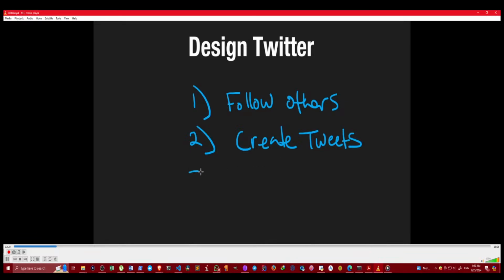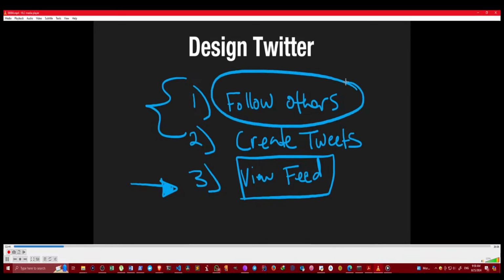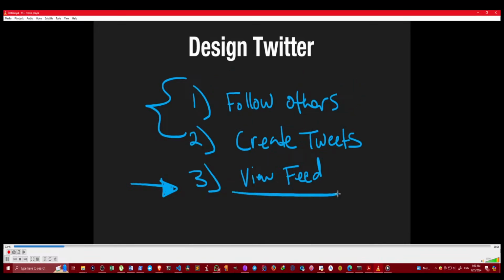And then third is actually viewing a news feed. Now, at a basic level, these two features are pretty simple, but viewing a feed can definitely be more complicated, especially when we get into how we want to rank that feed. What kind of algorithm are we going to use? Probably there's machine learning going on in there. And in many cases, you end up seeing tweets in your feed by people that you're not even following, but we're going to assume that that's not the case. For viewing a feed, we just want to see tweets of people that we actually follow.